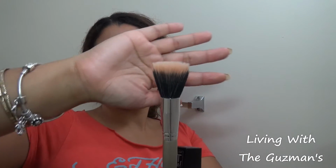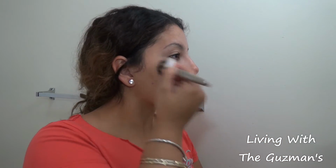So I'm gonna use some of that, and I'm gonna use my stippling brush today. Usually I use my beauty blender, but I'm gonna use this today. This is by Sephora, and it's a stippling brush, and it's nice and fluffy, feels nice. So anyway, mix this up, and I'm gonna pour some on my hand and then use the brush to pick it up and just put a little bit at a time, and as I need, go on.